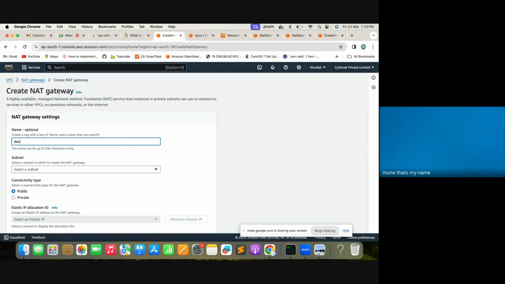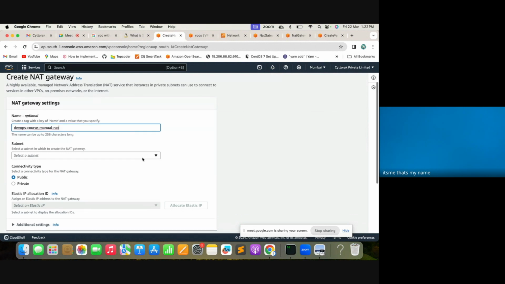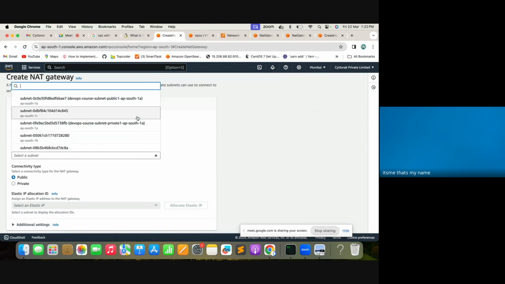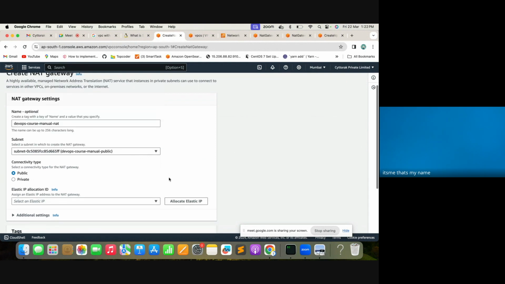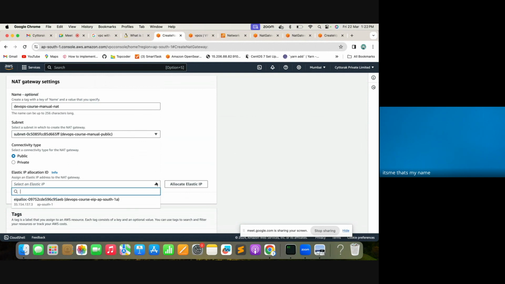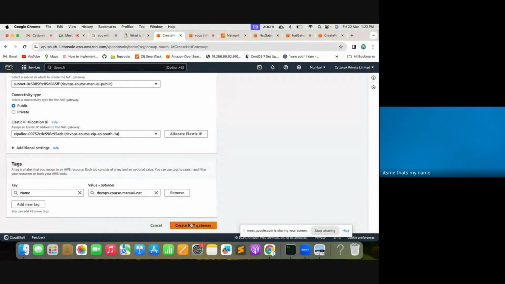Suppose there are resources in the public subnet that will connect to the internet gateway, and for that we still need to use the route table for the configuration to connect. And the resources in the private subnet will have to connect first to the NAT gateway, and the NAT gateway will have the configuration to connect to the internet.